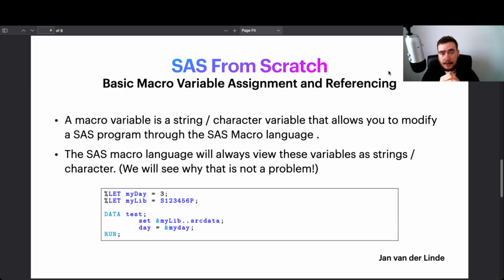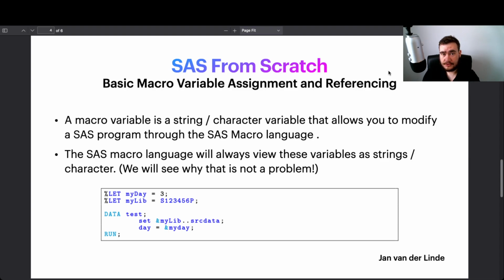Sometimes, in my opinion, also to the detriment of the programs, people tend to want to do everything in a macro, or they want to use a macro as a substitute for a function. But a macro is not a function. A macro is just a way of copying and pasting text, of substituting text. That's all a macro does.